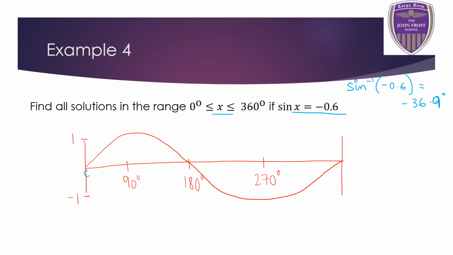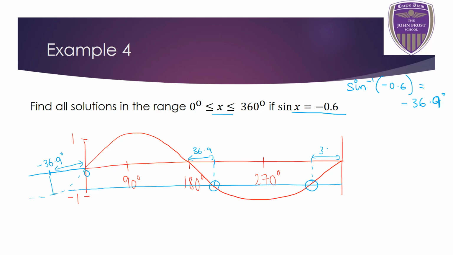We know that this is 0 here, isn't it? So we're going to have to pretend that this carried on a little bit, and then minus 36.9 is somewhere here. So down to here, and then we're going to go across again. If I go all the way across, these are the 2 points where they cross each other, that's there and there. So the gap here is 36.9. So this gap is 36.9 as well.